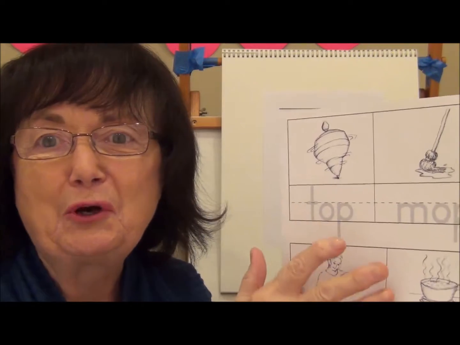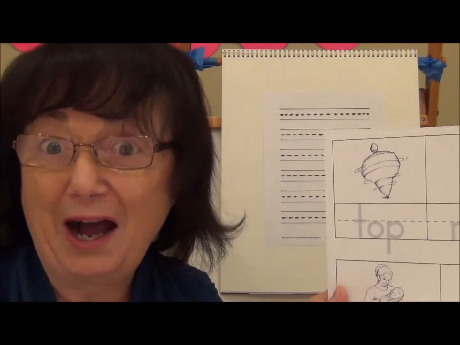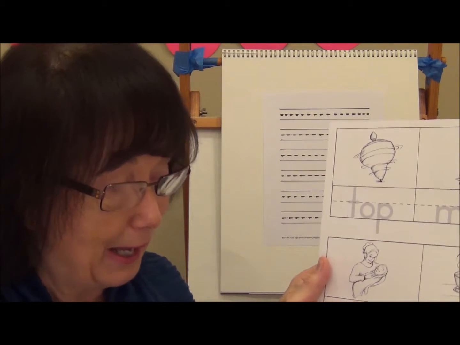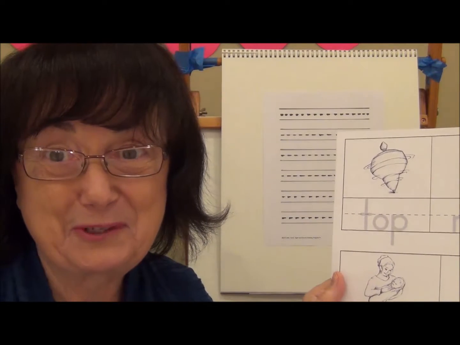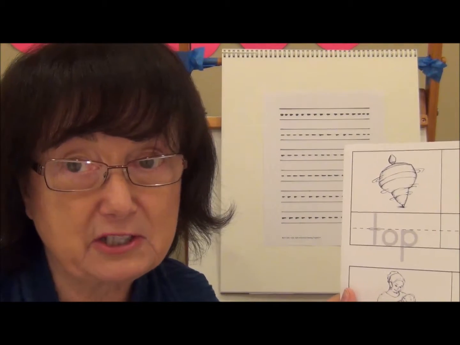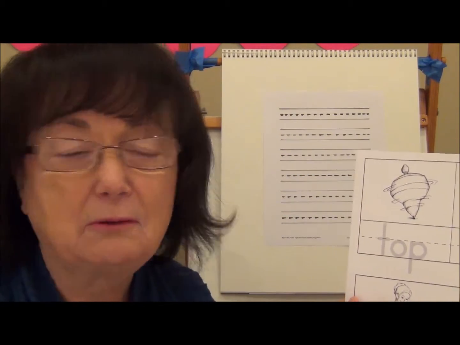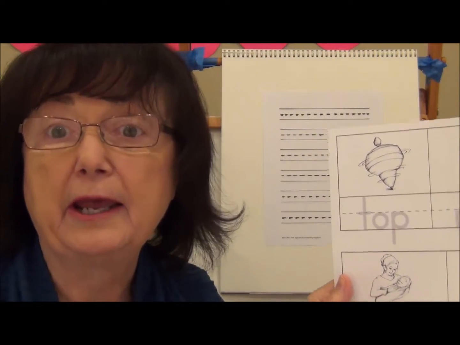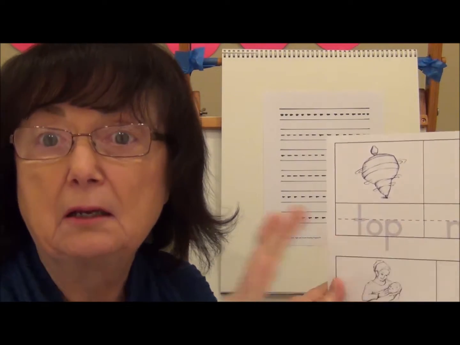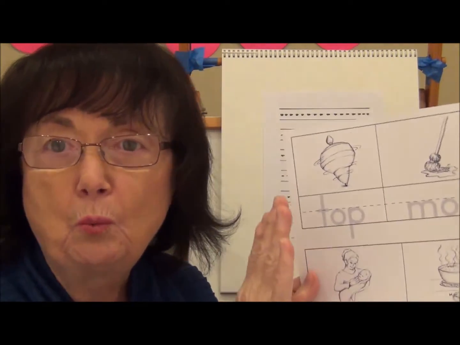Now this sheet you are going to trace whenever you have time, not now, but I want you to trace the words that we did the last time we were together doing this. And they were short ah words, the word top, mop, mom, hot, hop, and got. Remember, we did those together. You're going to trace them, and as you trace them, sound out every sound. So you'll trace them with your pencil, but as you make the T, you make the T sound, and as you make the O, you make the ah sound, and as you make the P, you make the P sound, and then when you're finished, you'll know that it's the word top.